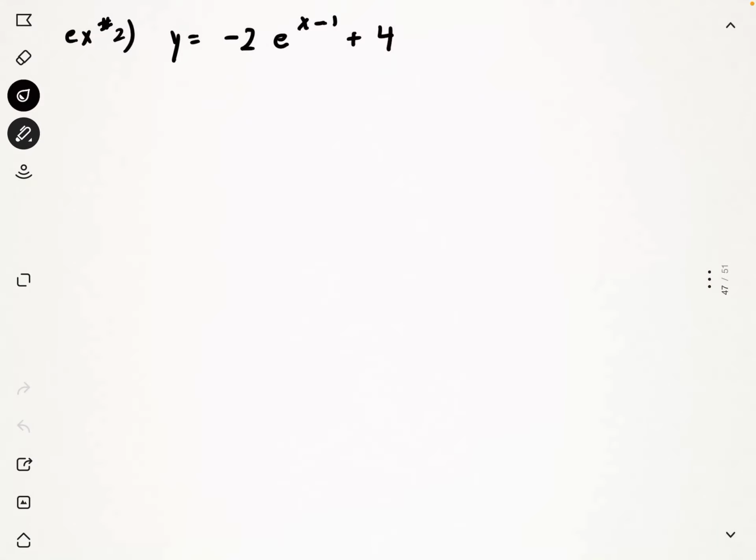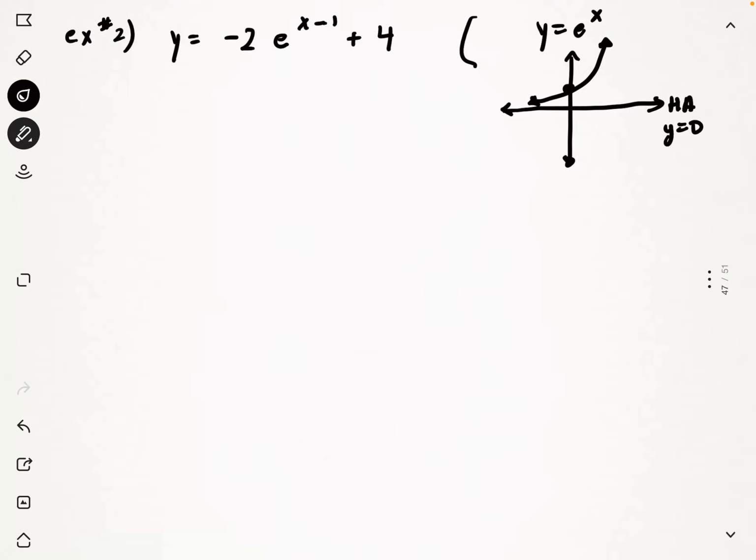All right, now let's take a look at a second example. We are still using an exponential function as the base. I use e instead of 2 this time, but it's generally the same sort of thing. The only thing that's going to be different is we're going to have some extra algebra that involves ln and logs, and that's probably not fun, but maybe it'll be fun. Well, we're going to see, all right?